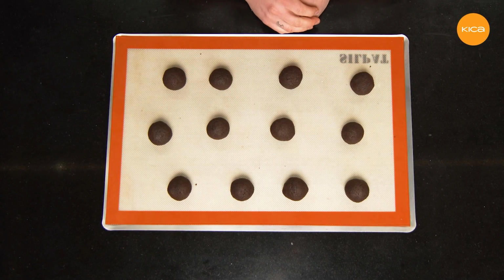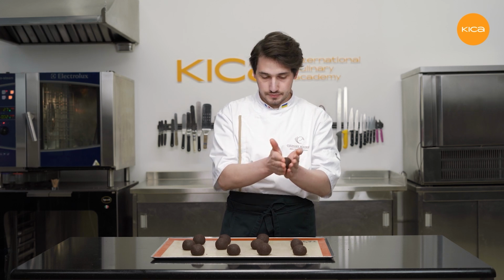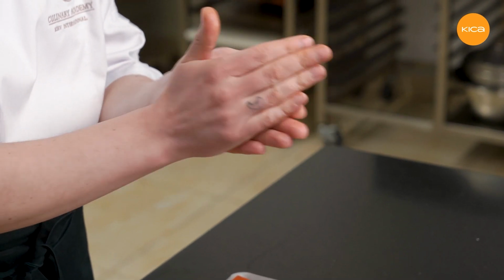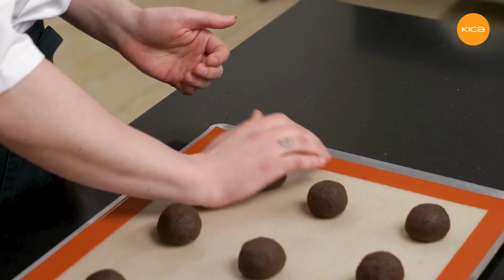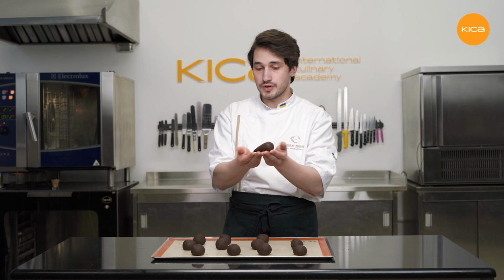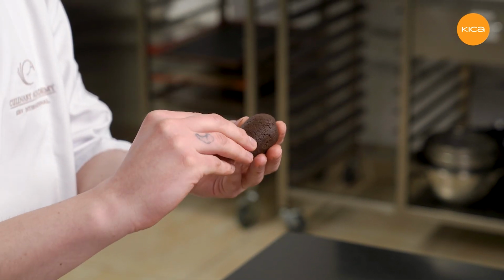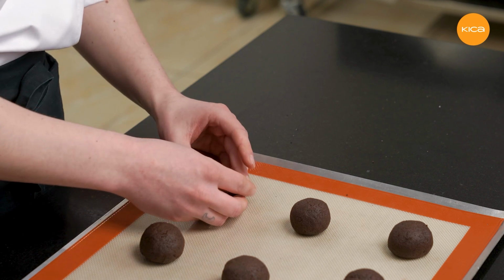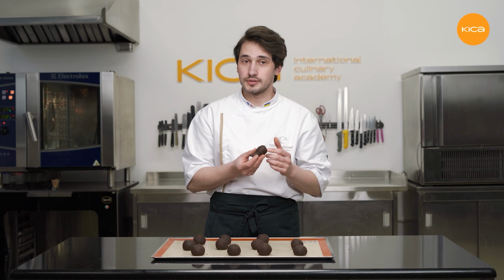Okay, so now I'm ready to shape the hedgehogs. To do this, I'll take the ball of the cake pop mix, then I'll roll it gently to create a teardrop shape, like this, carefully. You can do this between your hands, you can do this on the table, it is up to you. So when the teardrop shape is ready, lift this part a little bit upwards to create the nose of the hedgehog, like this, and press gently over here. Okay, so now this is ready, and I'll do the same to the rest of the cake pop hedgehogs.